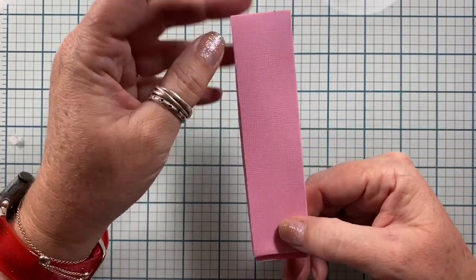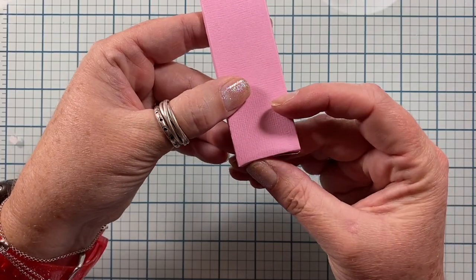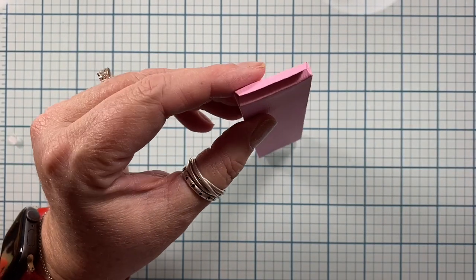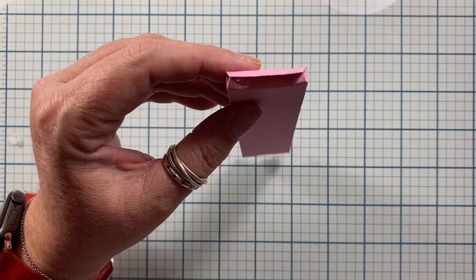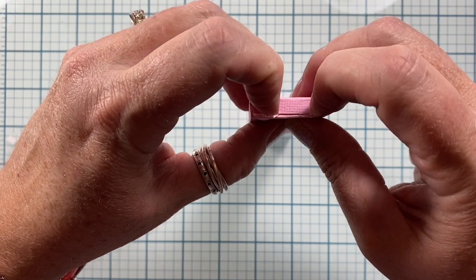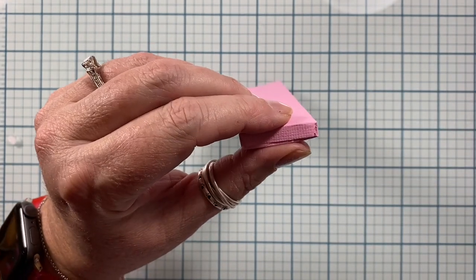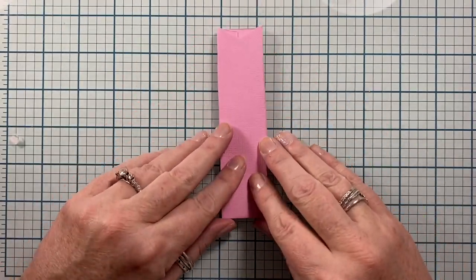So see, if you were to have this straight side as your front here and this tab would be folded forward, it just doesn't look quite as nice. So give it a good little pinch, and then I'm just gonna quickly drop in some hot glue here, just a little smidge, and then pinch that down. And just be very careful if you're using hot glue. And then I just catch the extra off. Kind of smushes out there. And now your box is assembled, super easy.